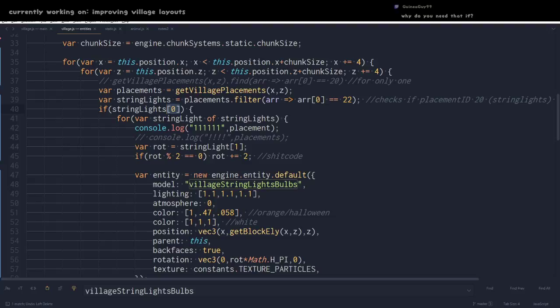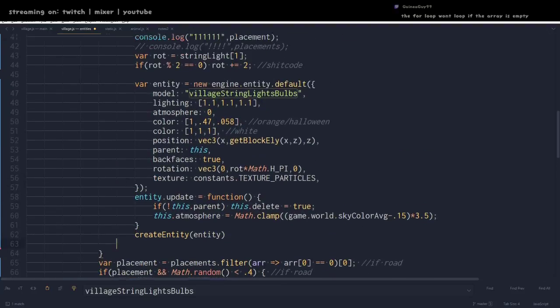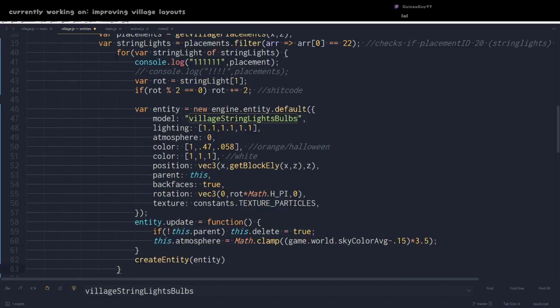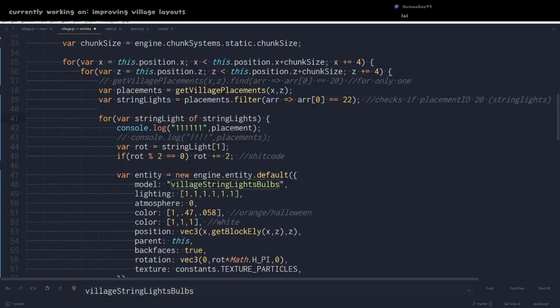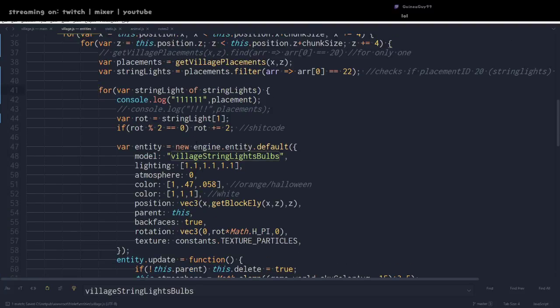Why do I need that if? You know what? You're right. Yeah, you're right. I needed it before I was doing the for loop, and then I added the for loop. So it made sense at a time, okay? All right, so that's our string light rotation.